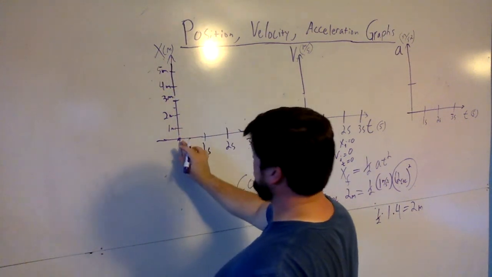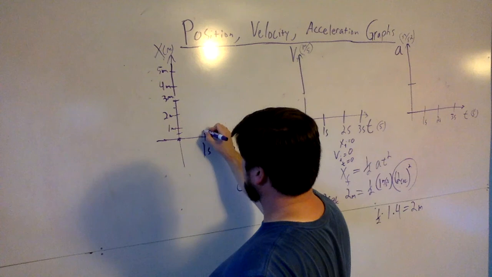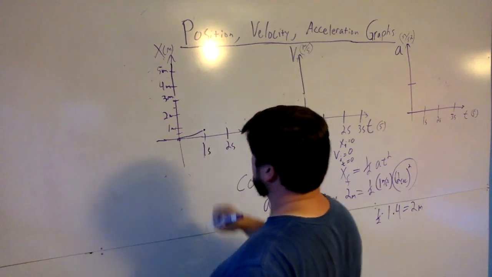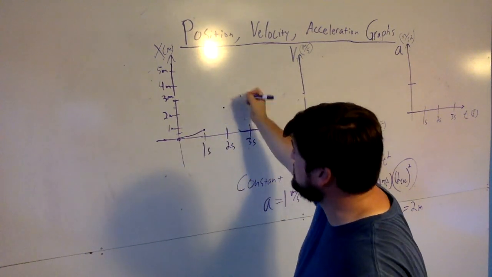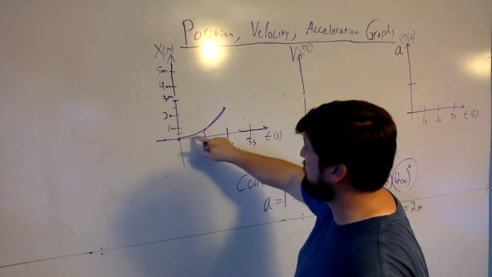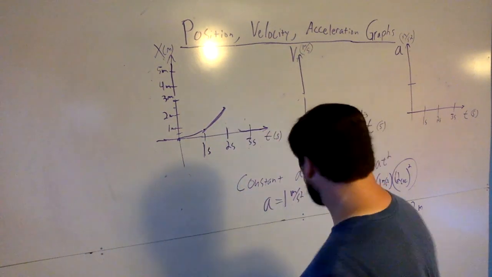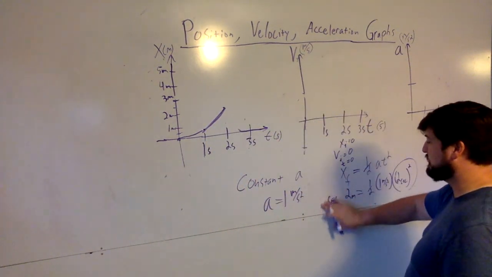Okay, so after 1 second, we were at 1/2 of a meter. We were there. Okay, nothing too crazy. After 2 seconds, though, we're all the way up to 2. So now look at this. Our slope of our line has changed, hasn't it? Okay. What about after 3 seconds?